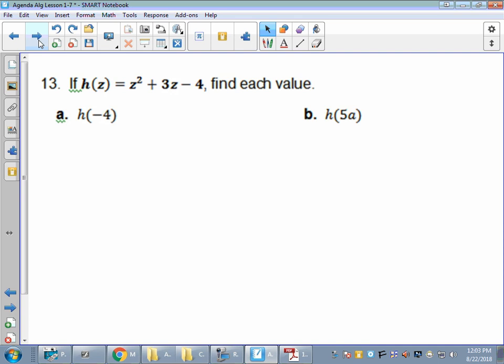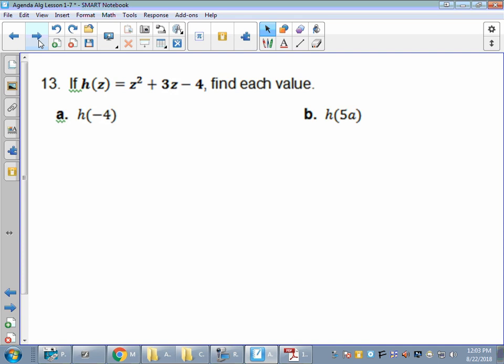All right, let's move on to this next couple problems. And this one, nothing really changes here. Just want to point out that it's h of z here. So it's just a different way of saying f of x. Sometimes if you have more than one function, they might call one f, one g, one h, and so on. So there's just different letters. So notice z is in parentheses, so that's the one that we're going to substitute in for.